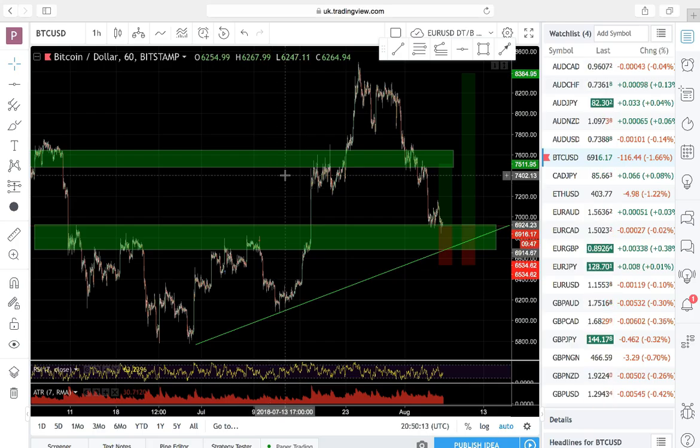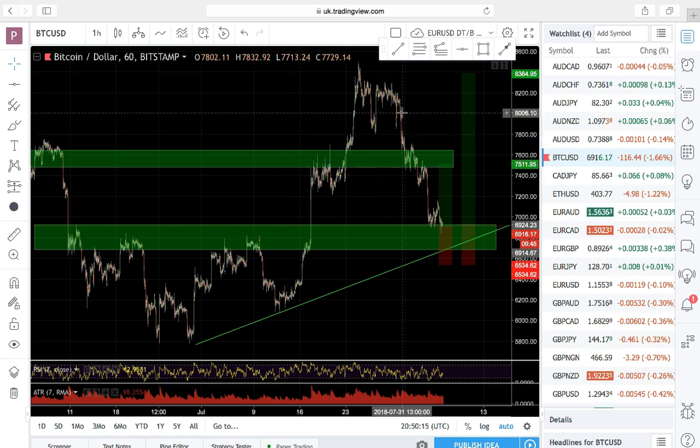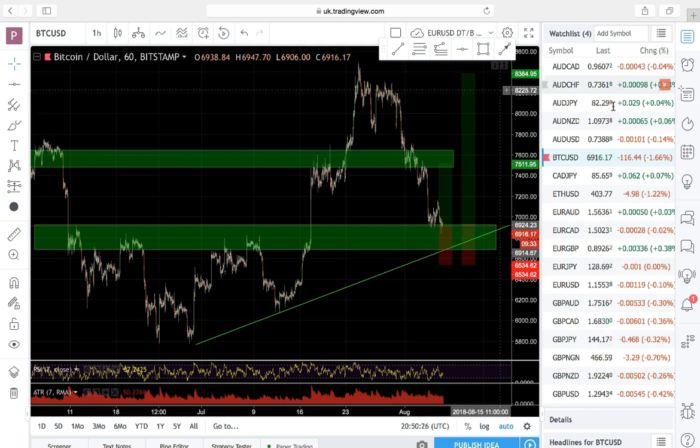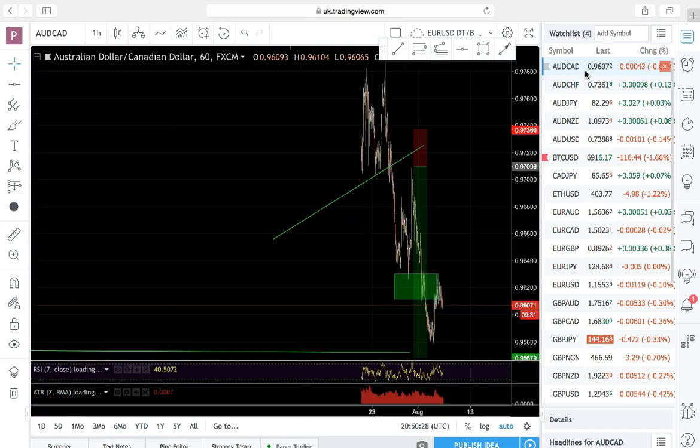This is going to be a quick one because I know you don't want to be here for long. But basically, what I'm going to be talking about today is some of the trades we've taken, some of the trades that we missed because that happens, and the reasons behind those trades and why I took them. So starting off quickly, we're going to jump on the Aussie CAD.